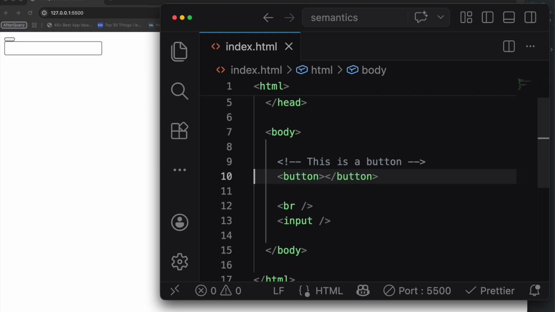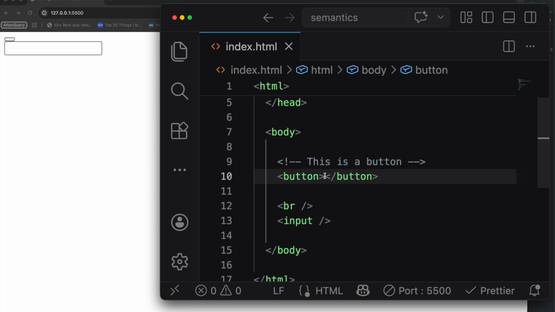So we use comments to describe what a particular HTML element is doing, to describe your structure for other developers that might be working with you, or for yourself in the future when you have long gone from that code. So now let's continue with our button. This is how the button appears here. It's quite tiny and there's nothing describing what it does. So we need to describe what that button does.